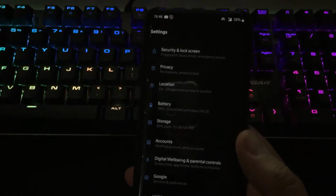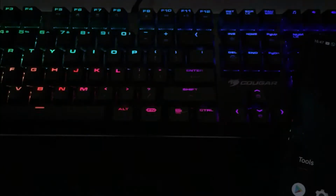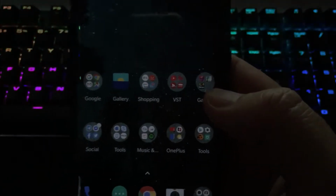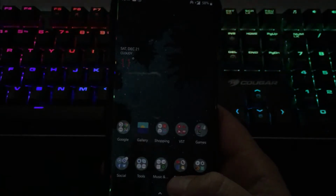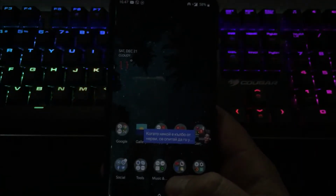I can say only some good words for Oxygen, very few minor remarks. I do have some minor remarks, like for example when you're using Viber, sometimes you're not able to send a picture, some hiccups like this, but in general they're not really killing the overall experience. The OnePlus 7 Pro and Oxygen OS are really a very good combination, and I do recommend it. So all the time I have been using the OnePlus 7 phone and the OnePlus 7 Pro phone, I'm using them just with the stock software.